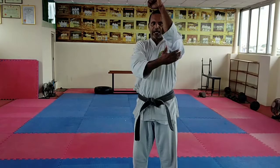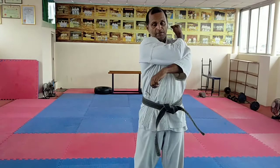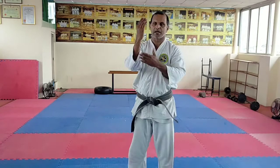Next is how to do the lower block. When you do the lower block, bring the hand to the opposite shoulder. From there you strike. So as you bring it, try to turn the hand here, turn, then strike. So it is fully twisting or turning the complete lower hand, what I call the front area of the hand. So it goes right with this area.